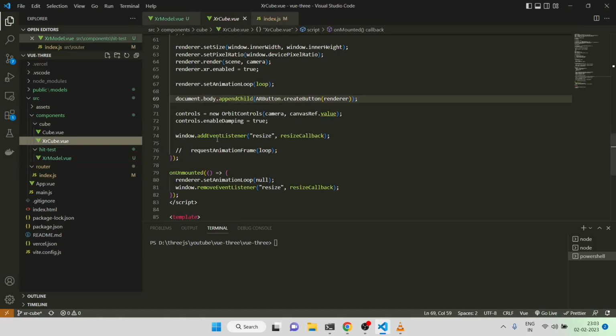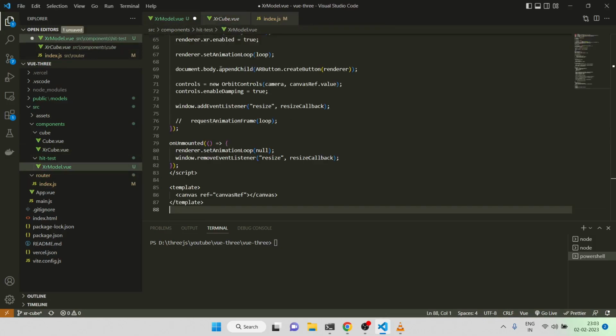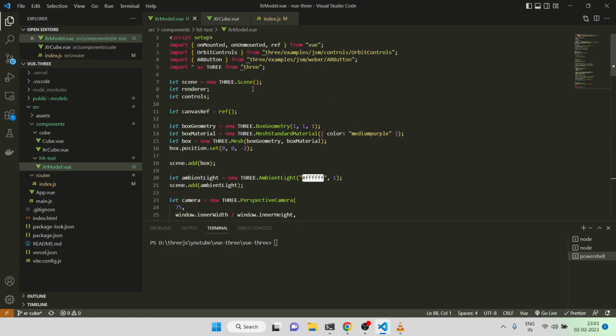Now let's copy some of the boilerplate code from the previous video. In this video, we'll first be importing the models, and then we'll be showing those models in the real world.